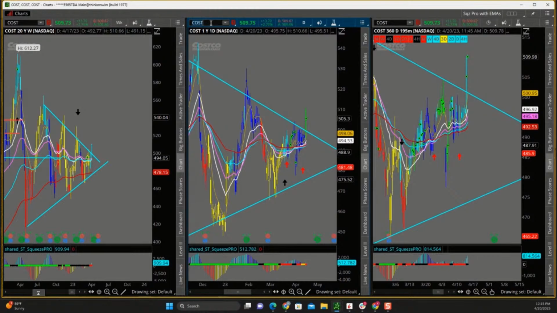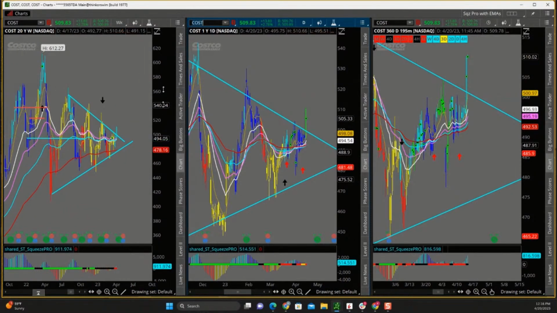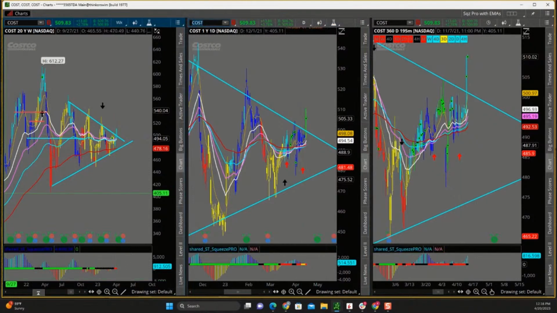Yeah, you're welcome. So I want to show you how you can continue to do this for great risk reward trades. And like I said, most of y'all that are here probably know what I'm about to talk about. So we had the multi-time frame squeeze, right? Just a quick recap on this setup: we have a bullish squeeze that is pushing higher. We have the high compression squeeze that is today triggering a bullish squeeze to the upside. And then we also have a 195-minute squeeze that was a mid compression yesterday and is firing to the upside on a low compression squeeze.